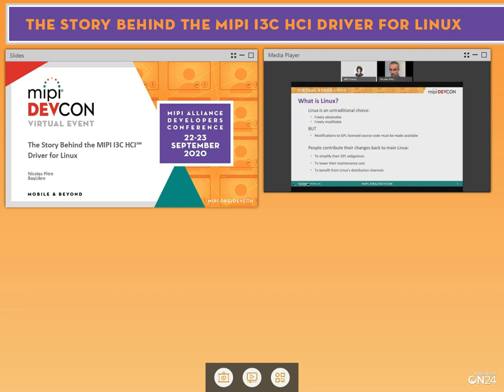If you want to modify it, per the GPL, which is the license used for Linux, you need to make your own modifications available to the wider community if you do distribute those changes in any form. So what people do is they simply contribute back their changes to the upstream source tree for Linux. So if you do have a new driver or any support for your hardware, the best move is to just contribute it back, and then it gets distributed everywhere Linux is deployed.